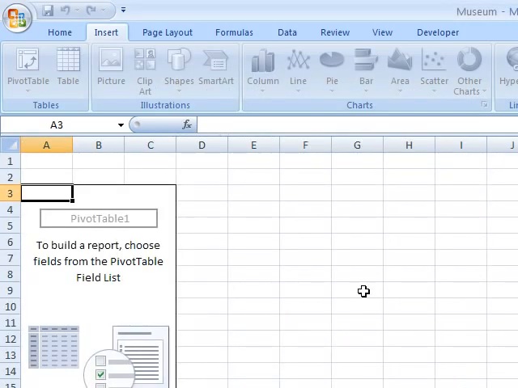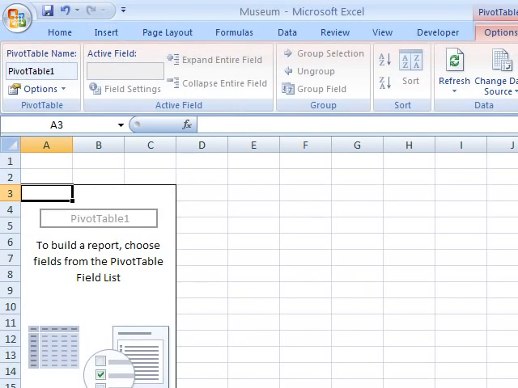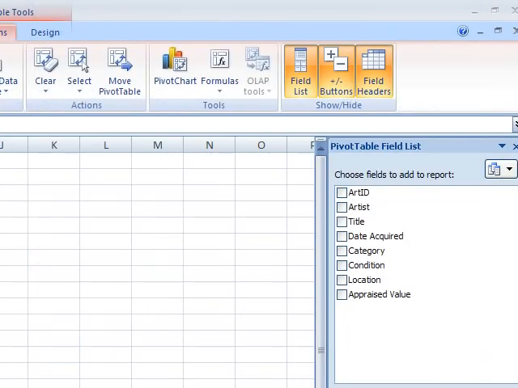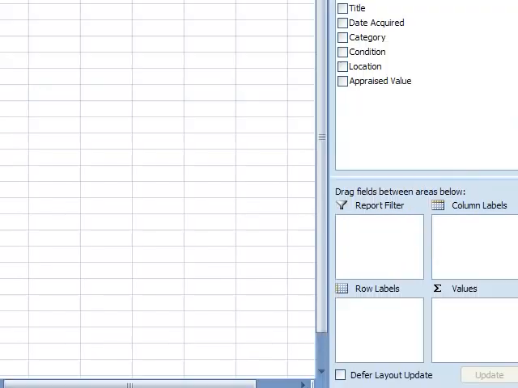Now, this is what the pivot table tool page looks like, but I want to scroll over so I can show you the other side of the page. In this area, the far right side, you will see first off a template that lists all the fields in your table. Below that, you'll see a list of areas for the pivot table for where you want to put those different fields. As you move the fields down into this area, Excel then will automatically build the pivot table for you.